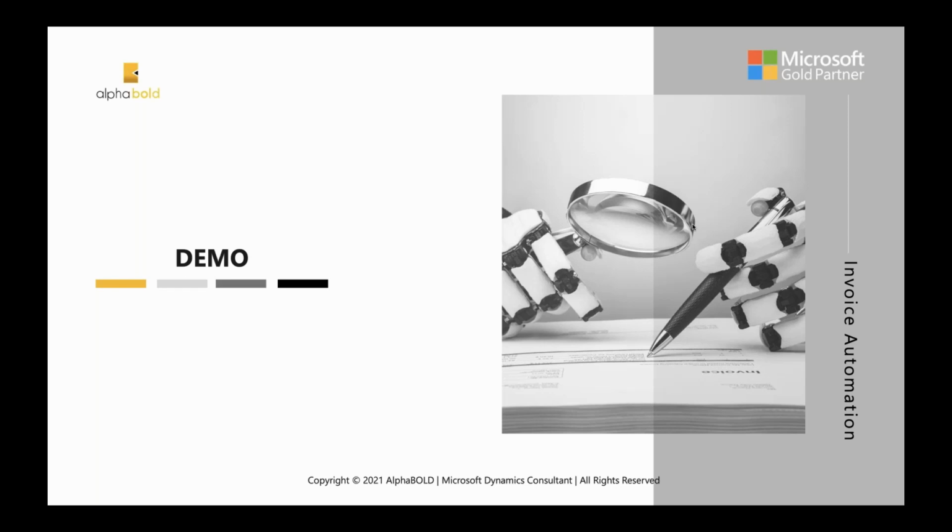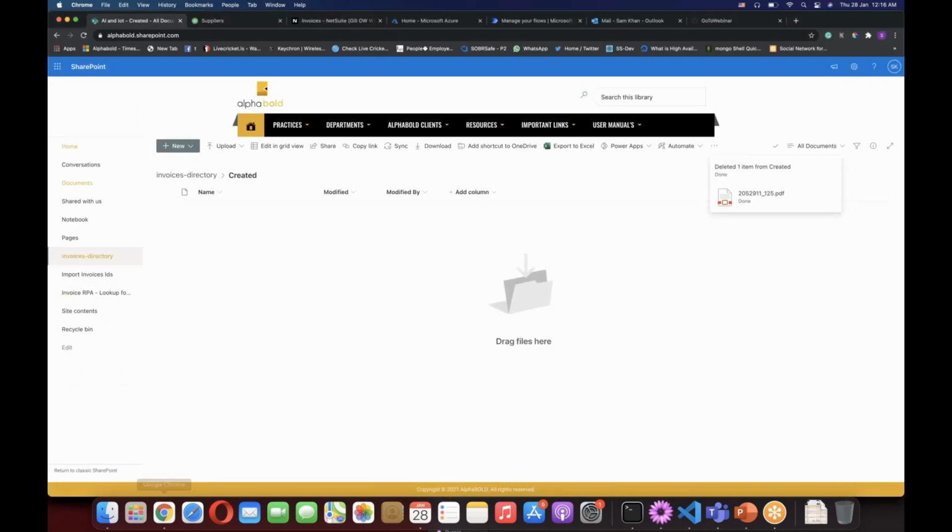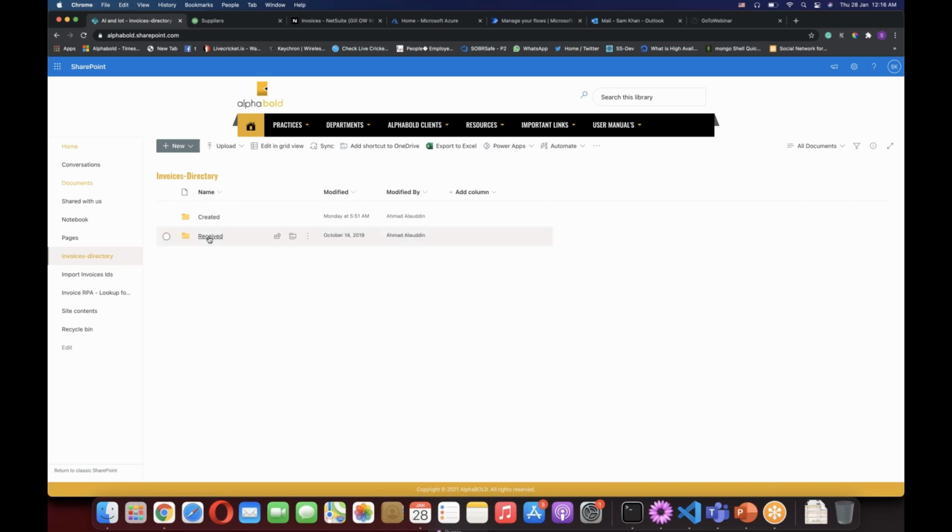Okay. All right, so before I get to the demo, I've also explained the flow here. These are the folders that we are currently maintaining in SharePoint. If I were to send an invoice to the designated email address that I showed on the previous slide, it should land here in this folder in Receive Directory. Again, mimicking the scenario in which you would be doing it physically if you are processing invoices manually.